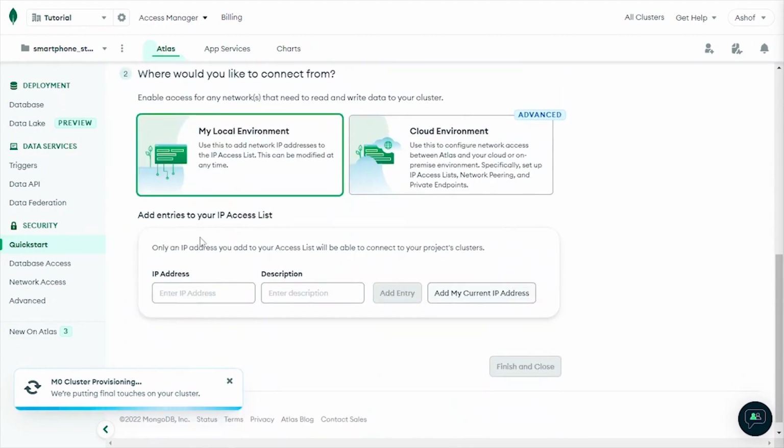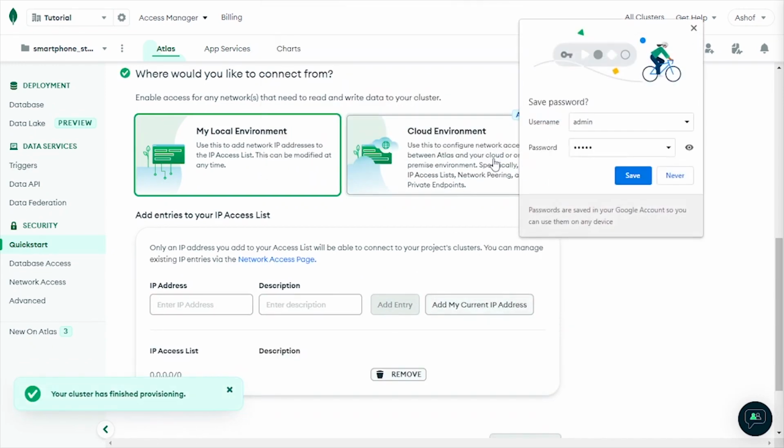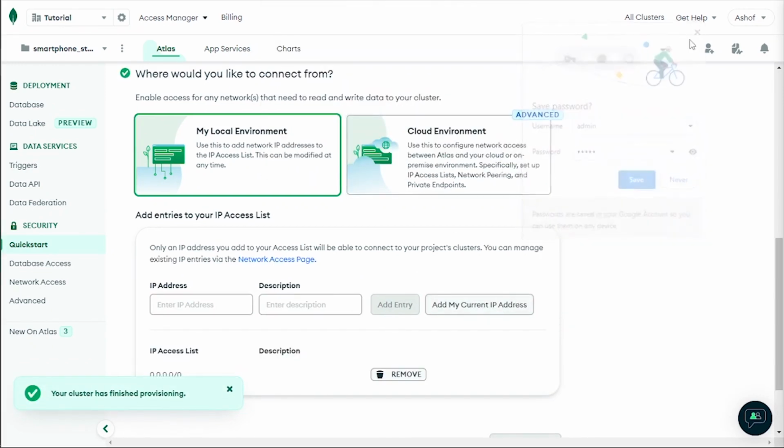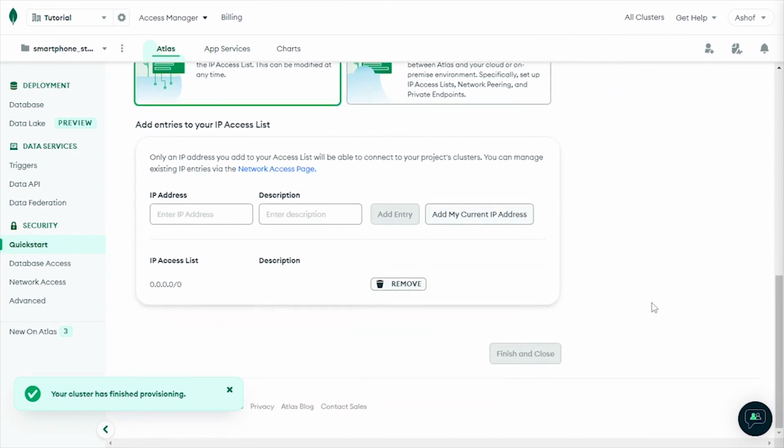Now, in the add entry to your IP access list, you just write 0.0.0.0. This will allow all IP addresses. Or if you do not want to give access to others' IPs, you can add a specific IP here or add my current IP address.